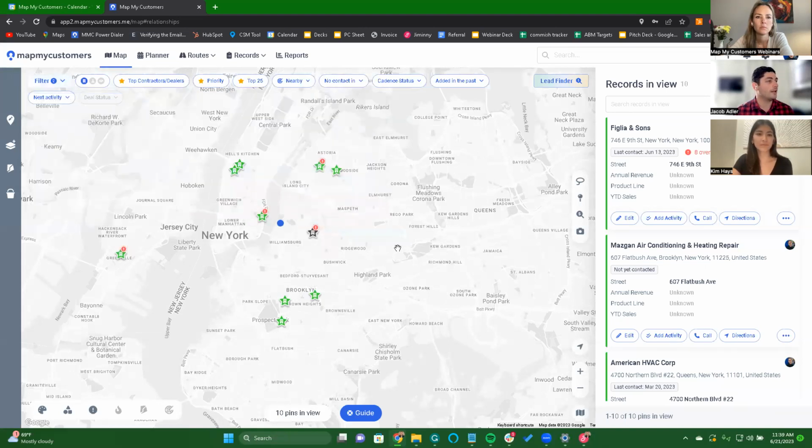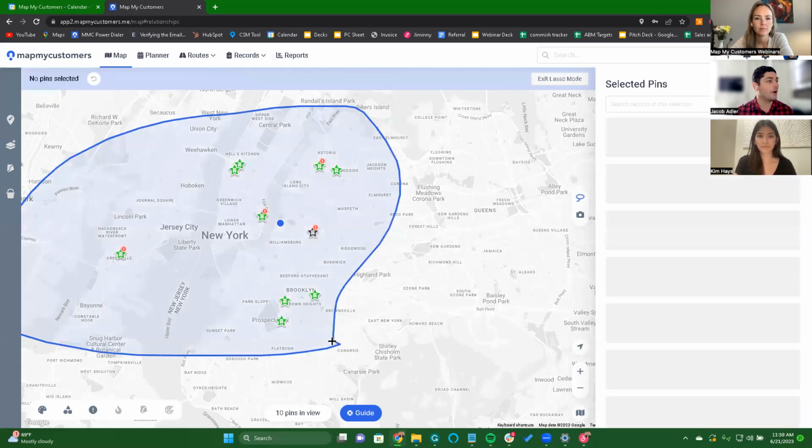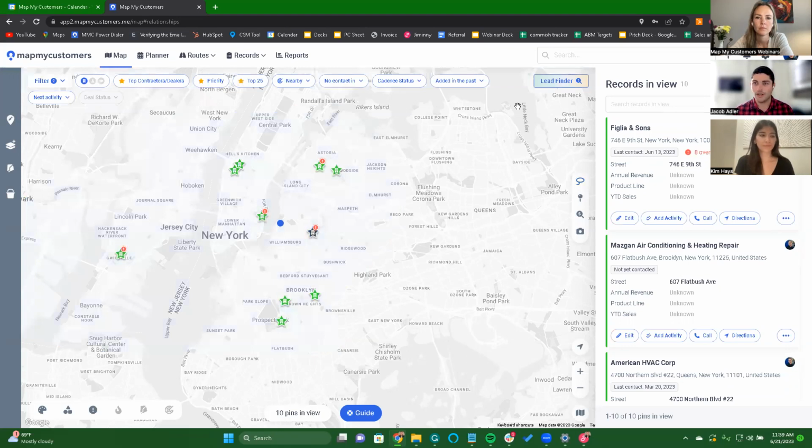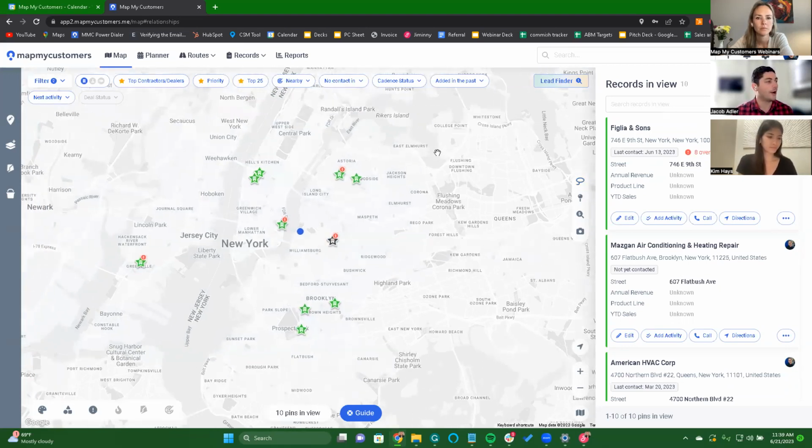So just like that, now instead of the hundreds of accounts that you saw here before, as you're adding the filters, the accounts just get removed from the map. Now instead of the hundreds of accounts I had here earlier, here are the 10 that are top of mind. From here, it's really easy for reps to use our lasso tool to build routes for these accounts while they're out there. But all of that pre-planning starts from filtering and breaking down the map by whatever the initiatives are, as that continually changes throughout the year.